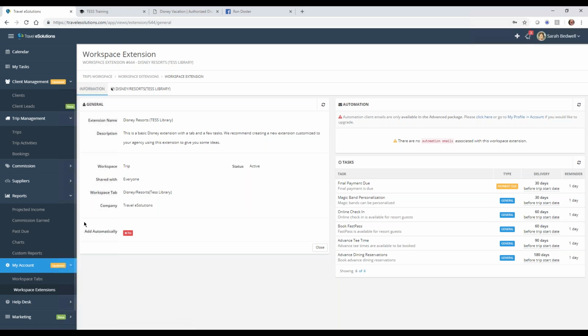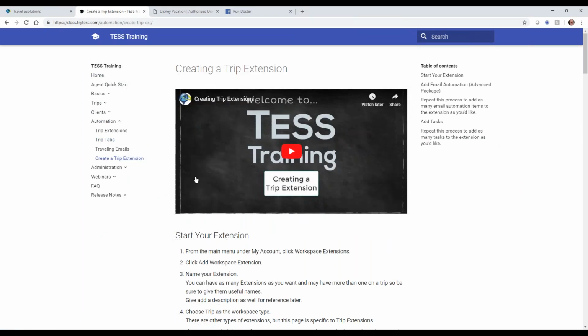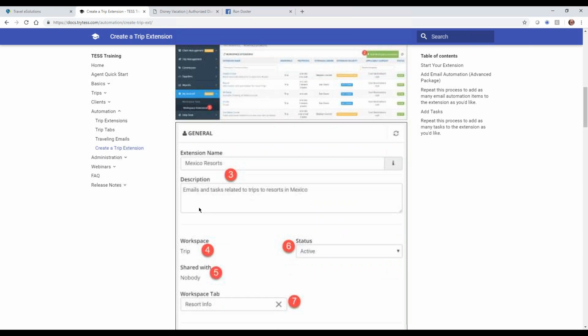Now, when you go here to the training center and you go to automation, you're going to see how to create an extension. Now, there's 2 pieces to an extension. There is the task, and then there's the automated emails. The automated emails we're going to look at later when we look at more advanced things. But on the standard package, which all of you get, Greg supplying for you guys, you can create these extensions with the task. Okay, so you go here, watch this short video. It's going to show you how to do it.